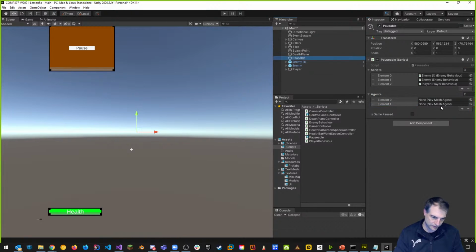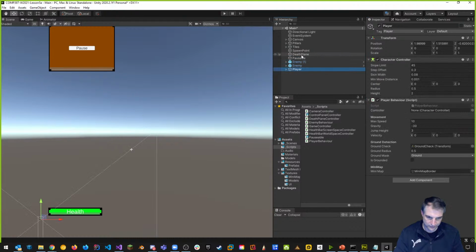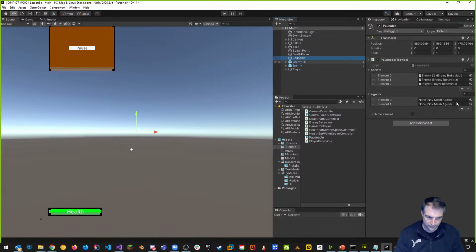Imagine if I had like 50 of these in here. I'd have to specify each one of them. That's pretty crazy. The player doesn't have it, so I can't do that. That's good, right? But I do have enemies that have that. So there's one, and there's the other one. So that will go through, and I can find enemies or agents, any kind of script, right? And I can pause it or unpause it. Let's see if that works now.